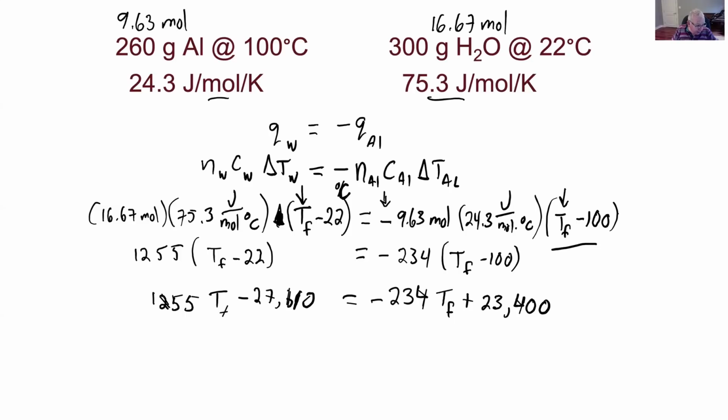And if I take that and solve it for T, I just get the T's on one side, the numbers on the other side. I'm going to say that I get T equal to 34.3. And all my temperature numbers in there are in degrees C, so my final temperature should be in degrees C. Does that make sense? It's between 22 and 100, which is the one thing we know for sure has to happen, right? And so it is a plausible temperature.